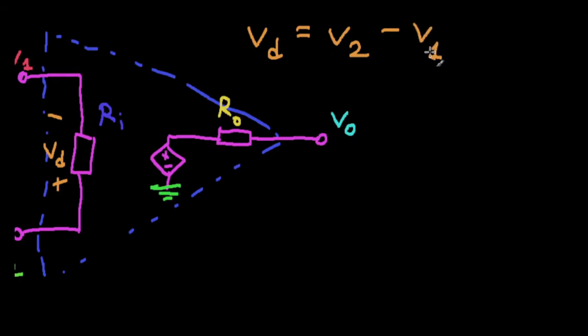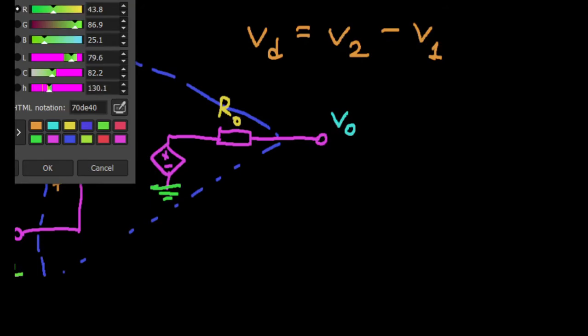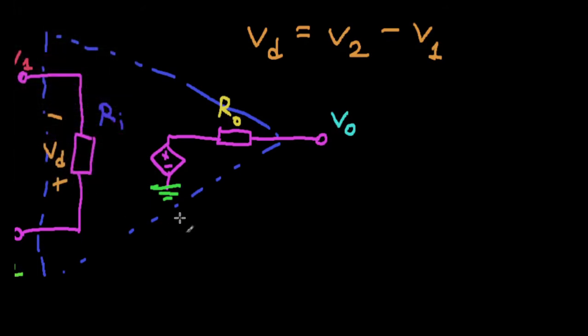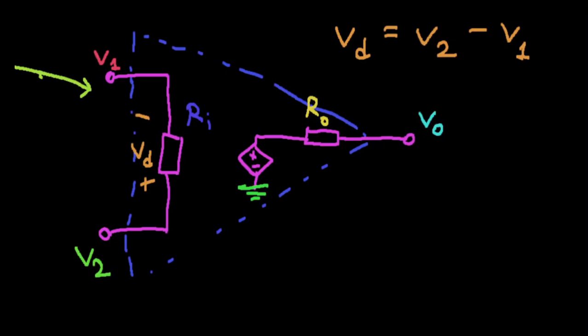And now this is exactly what I was waiting for. This is the reason why your inputs are named as such. Remember, V2 was the voltage at your non-inverting input, right? This was the non-inverting input, and it is because in this VD it is plus. We keep it just as it is.